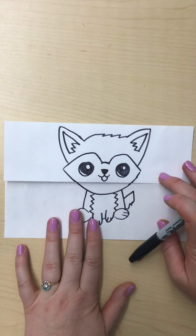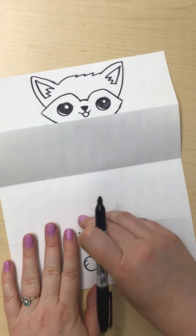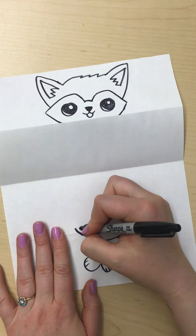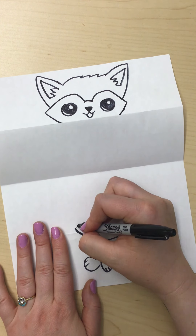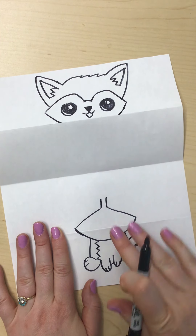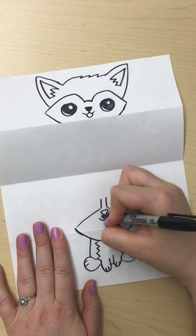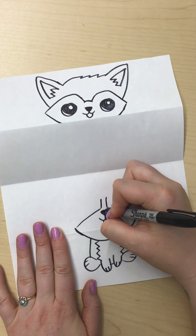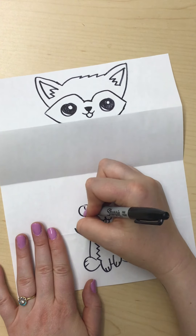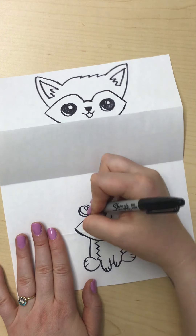Now we have to open it up and do the rest of the puppies. So now I'm gonna open my drawing and I'm going to start by finishing this puppy's head. I'm going to pull this up into the top part. I'm going to go diagonal, diagonal, and then two lines straight up. Now I want to make sure that the mouth does not come below this crease, so I'm going to put my nose right up here and the mouth and a little tongue like that. And then I'm going to put the eyeballs in here — these are the same eyes that were on the other one. You can color them in if you want.